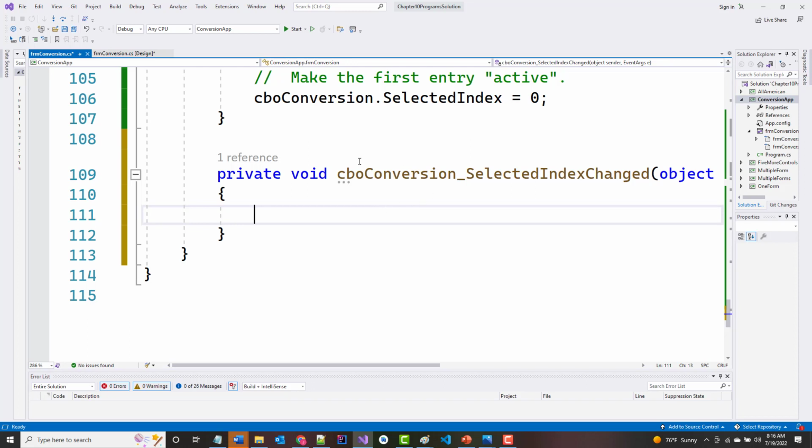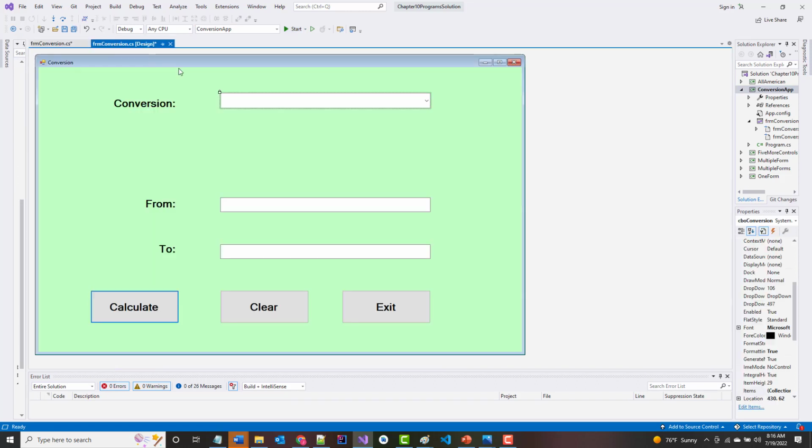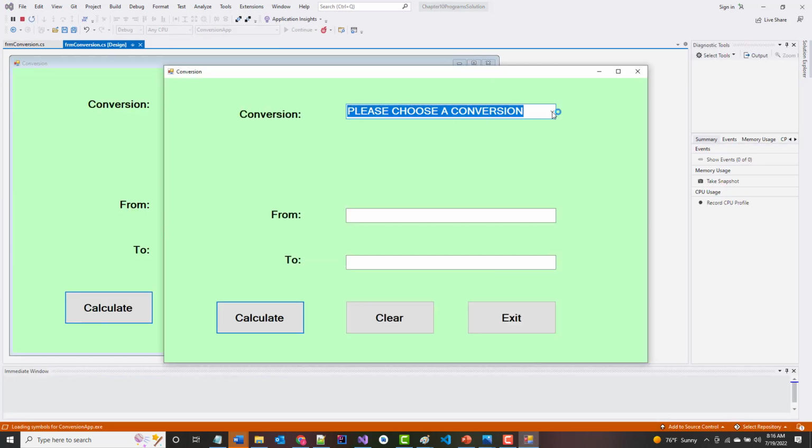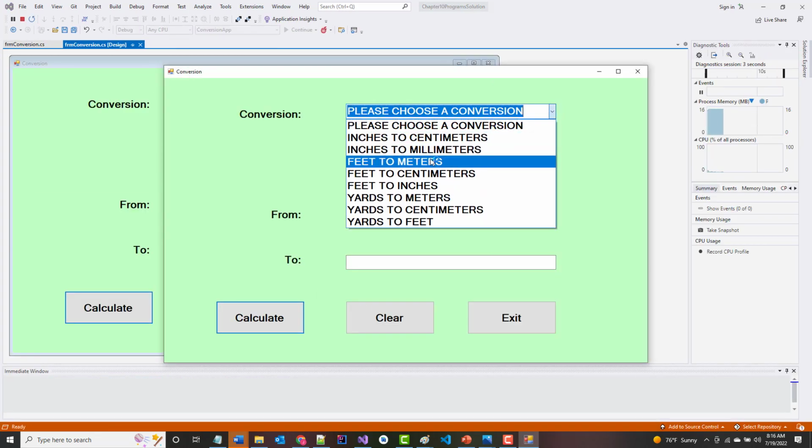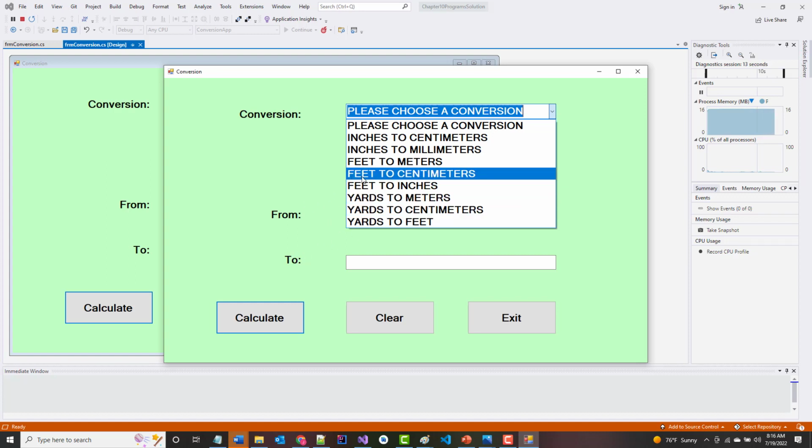Now notice when we do this, run it again, there are 1, 2, 3, 4, 5, 6, 7, 8, 9 options. So again, if I choose this one, that should say yards, that one should say feet. If I choose this one, that one should say feet, that one should say centimeters, etc.